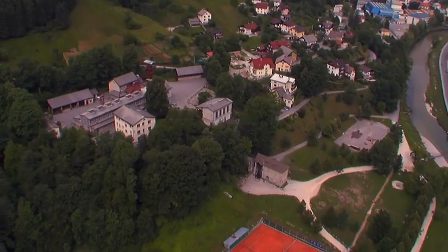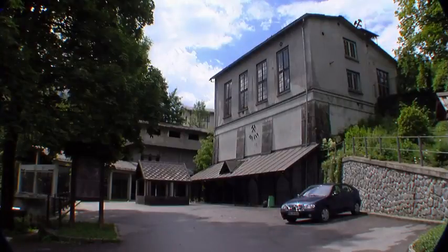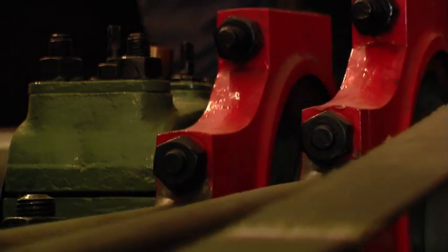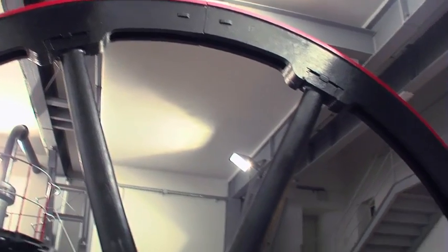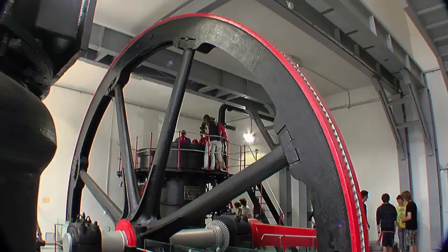Towers with transport machines are one of the most recognizable relics of the mine. Erected directly above the shafts, they were used by workers to enter the pit and to transport ore from the pit. In the administrative building near Francis's shaft, restored mine machines and devices are on display. One of the most unique specimens is a clay pump from 1893, the largest preserved steam machine in Europe.